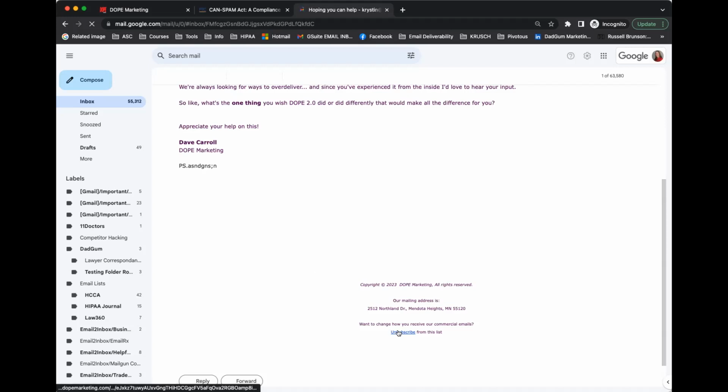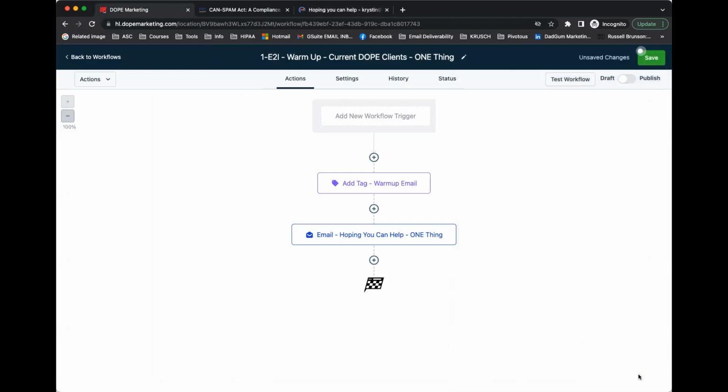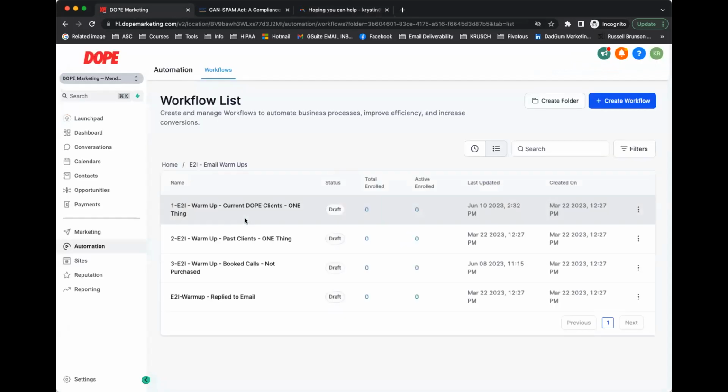There's the unsubscribe link. If I was to click on that, it would just take me to an unsubscribe page that confirms that I've successfully unsubscribed, or wherever you want to take them. It's totally up to you. But that's how we do that. And so you can use that in any email that you want to. You can pop it into any of these emails. Let me just save this action real quick here. Probably should take out the PS. But you can put them in any emails like that.